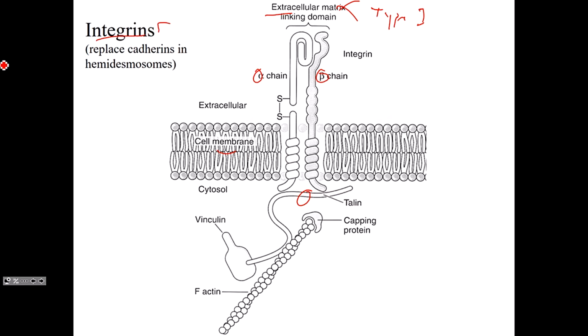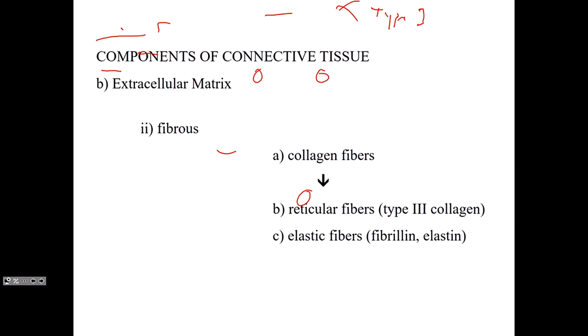And you may recall from the cell organelles 2 lecture that in terms of cell junctions, hemidesmosomes connect a cell to the basement membrane. In that case, cadherins are replaced with integrins to hold a hemidesmosome to the extracellular components of the basement membrane. Okay, so that's the amorphous components, which means the stuff we really can't see very clearly, it's kind of fuzzy.